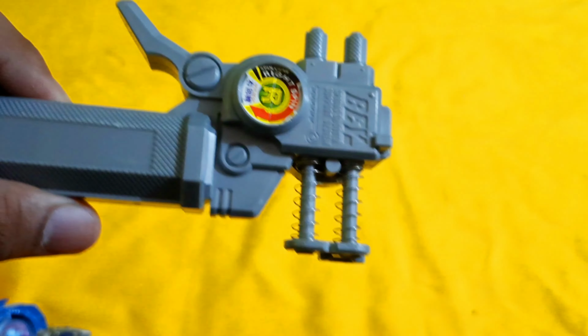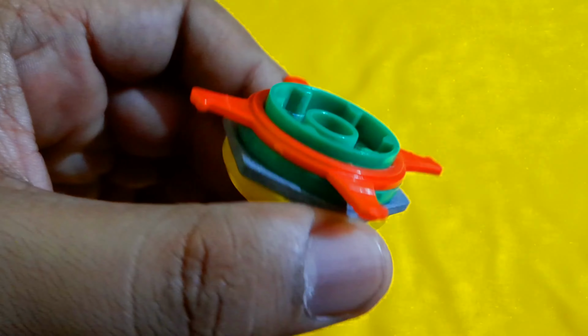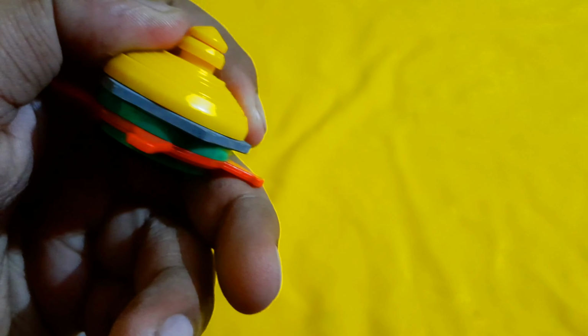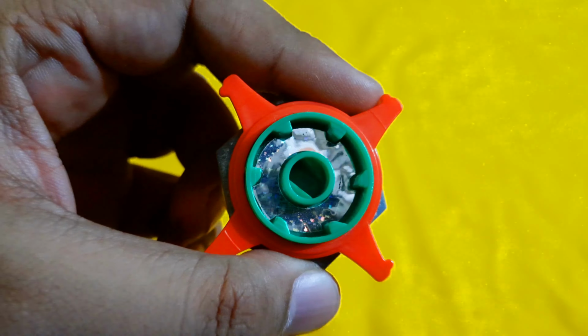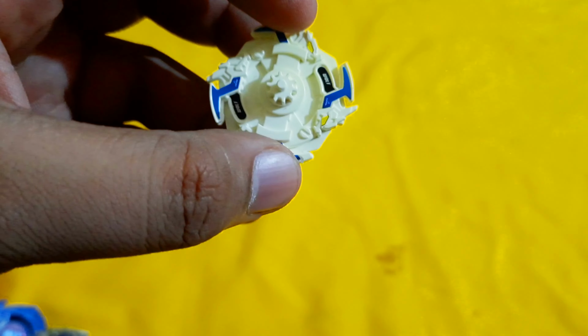Okay, this one is a little crazy one. Spring Shooter. So you already know about that. I previously explained that in my videos. Now imagine this fake Beyblade. It's got a bearing base and it's got some crazy attack ring. I mean, imagine when this guy would hit a Bey. My goodness, if it's a left spinning Beyblade, I'm definitely getting wrecked. So this is definitely looking really, really crazy.